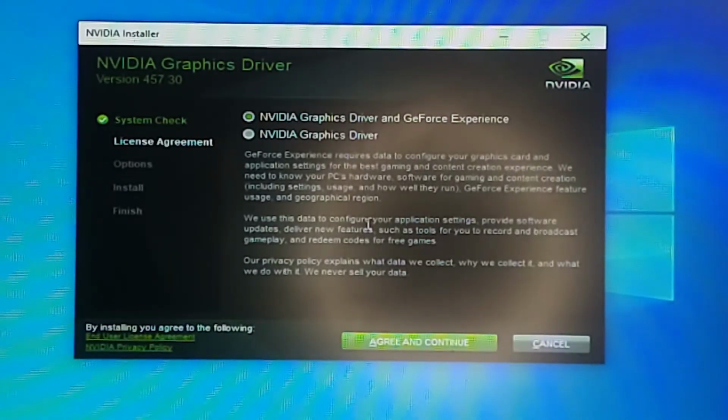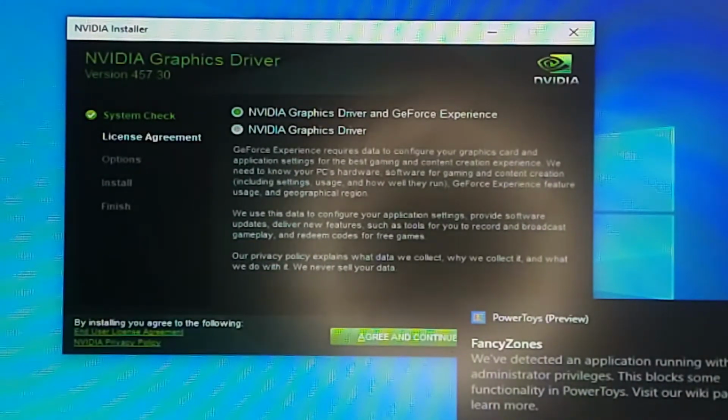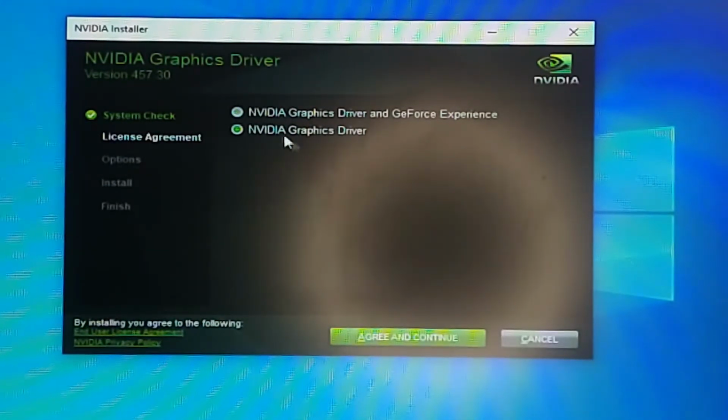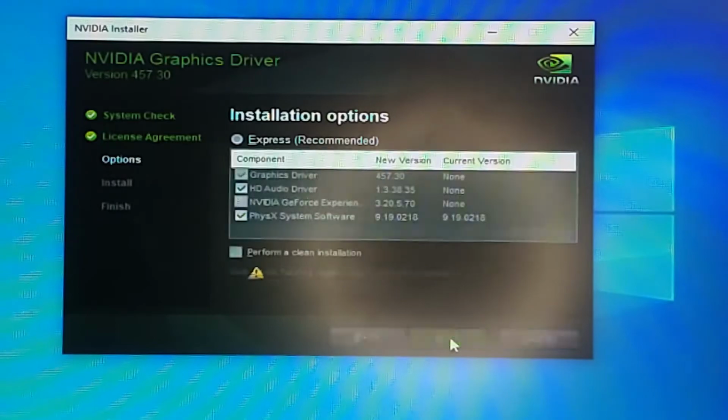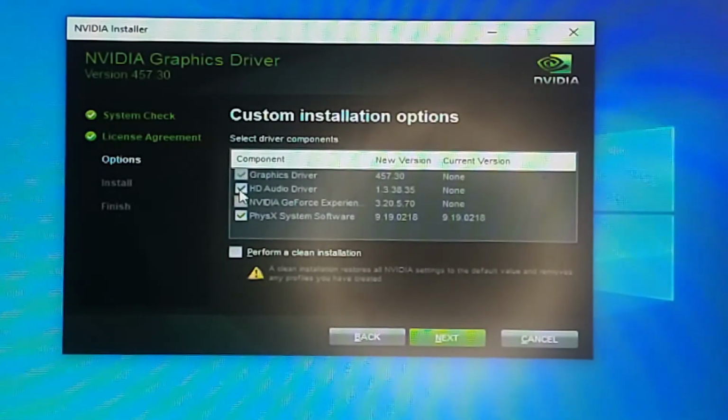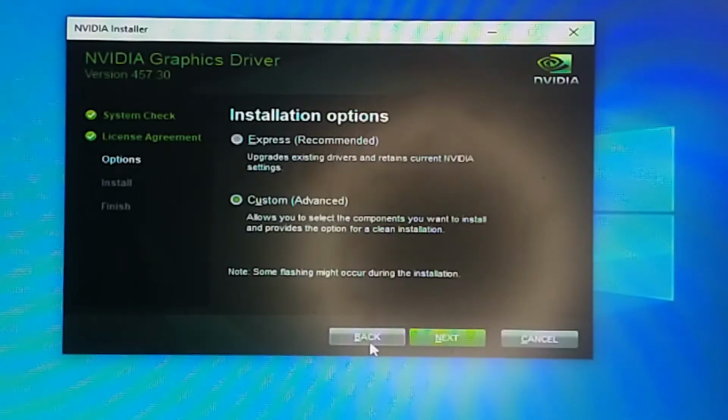Now, if you've been having issues with your graphics card and you had GeForce Experience before, or you want to try something more drastic to actually change it, I recommend just doing Nvidia graphics driver. Click on agree and then continue, and do custom and only choose the graphics driver. As you can see, it's grayed out there anyway. So you'll only install this, and click on perform a clean installation. This is just the best way to troubleshoot so you don't have to try one thing at a time. I just recommend doing just the graphics driver, and see if that fixes your issues. But since this 980 is running perfectly fine, I'm going to go back.